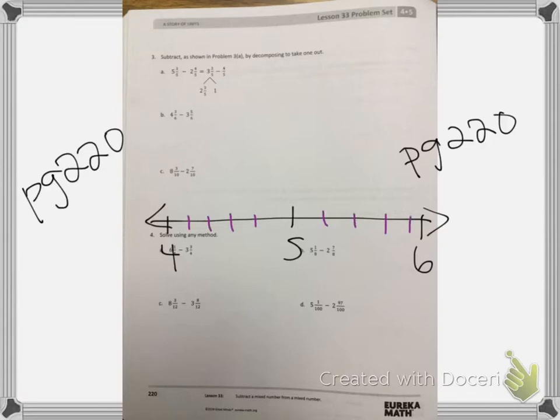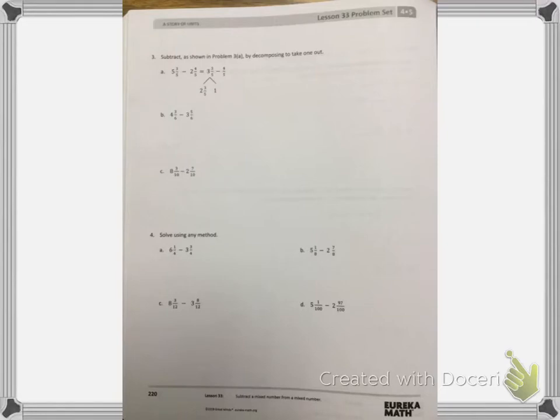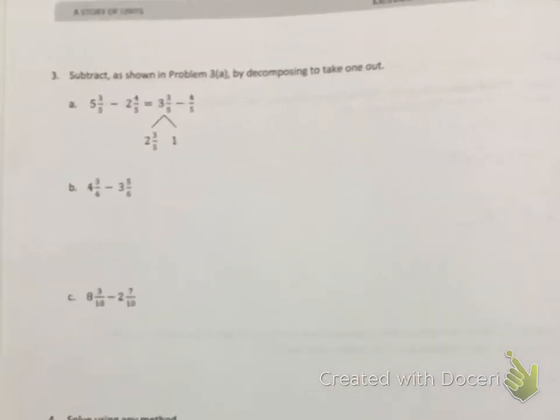And we're going to be still focusing on that number line in order for us to subtract on the number line, cutting it into whatever fourths or fifths we are subtracting by, and starting from the first mixed number and moving backwards to find the difference. So let's start, and this should be somewhat familiar from the last lesson that we've accomplished.